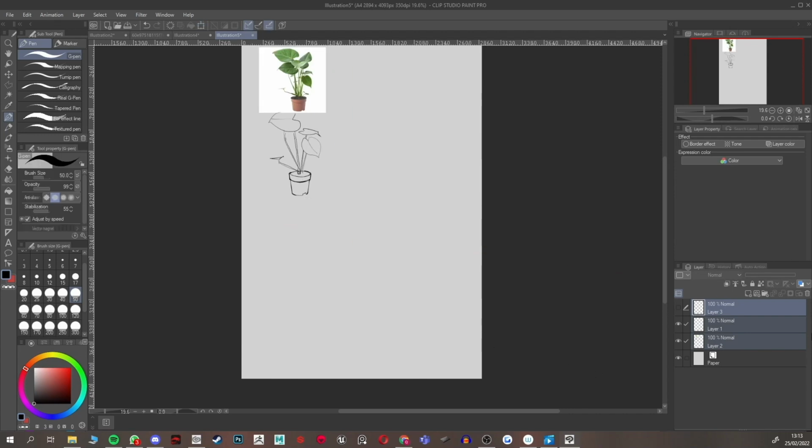For now, since you're a beginner, or if you are beginning, you should draw really simple objects, very simple objects. And hold on.